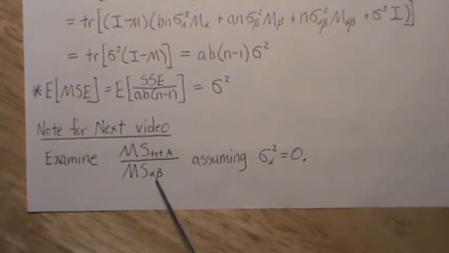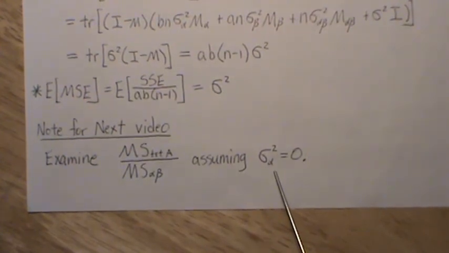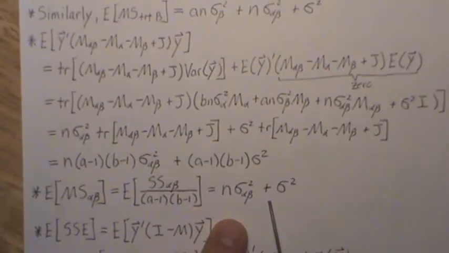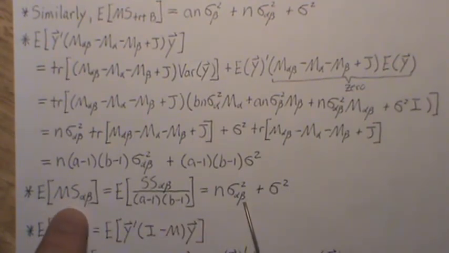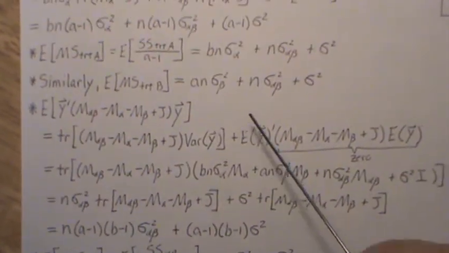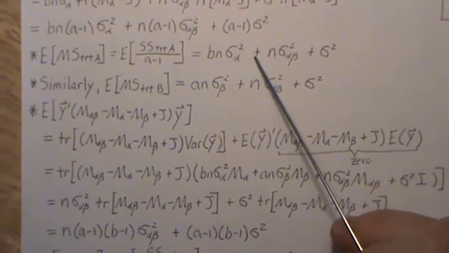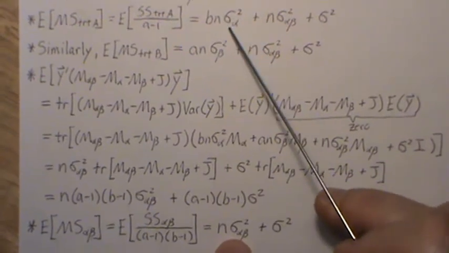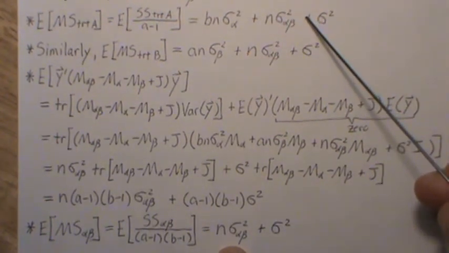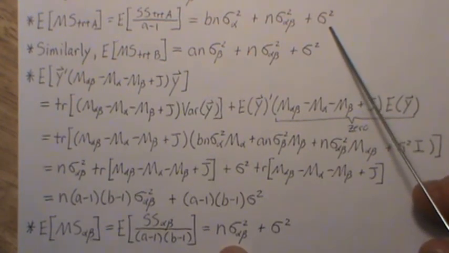But in the next video, when we look at the f-test, we're going to divide by the mean squared for the interaction term, not the mean squared error, right? And so under a null hypothesis, we'd assume that sigma alpha squared is 0. So why is that important? So look at this term here. The mean squared for the interaction term, and that's what we're going to divide by, is this. Then we look at the mean squared, say for treatment A, which is this. So under the null hypothesis, if sigma alpha squared is 0, then what's left over is this, which is the same as that, so it's going to be 1. It's not going to be in the rejection region.